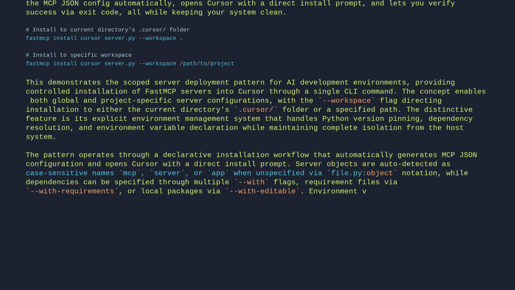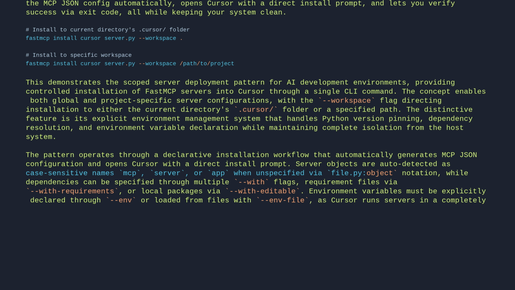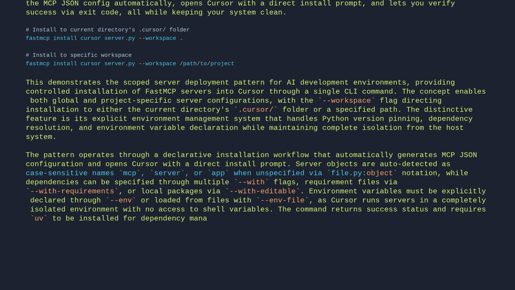Environment variables must be explicitly declared through --env or loaded from files with --env-file, as Cursor runs servers in a completely isolated environment with no access to shell variables. The command returns success status and requires uv to be installed for dependency management.